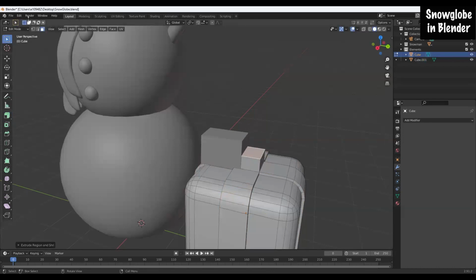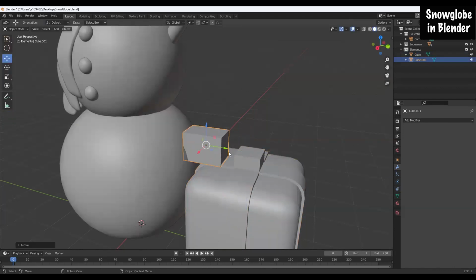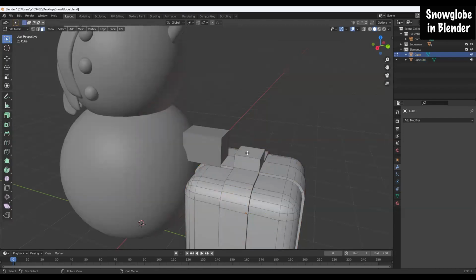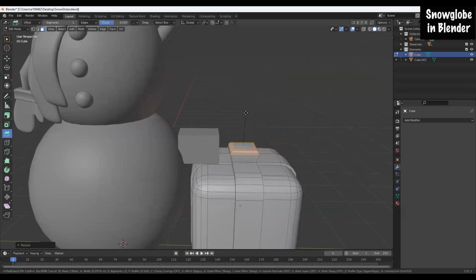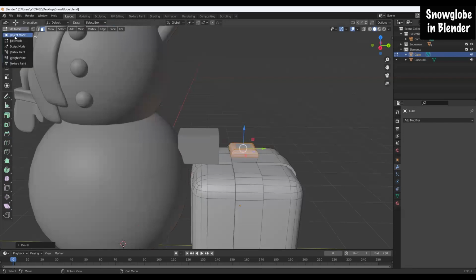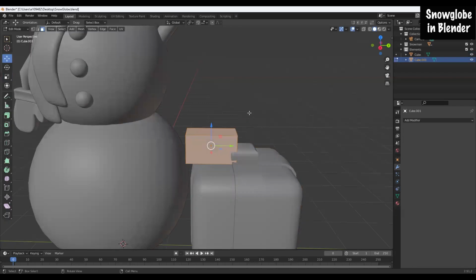Let me just move this out of the way. And move, okay, back over here. Select this face again. I'm going to scale this outward a bit, kind of like that. Okay, and then I believe I'm going to bevel these edges. Okay. Now I'm going to go back to object mode, click on my little bow shape here that I'm going to make, and actually let me scale this a little more. Okay, back to edit mode.